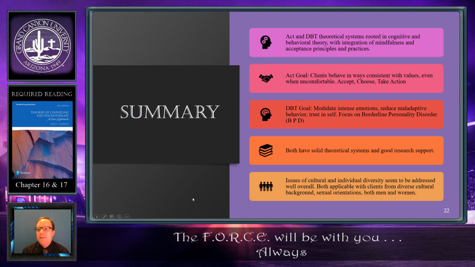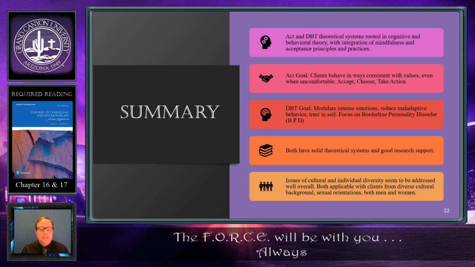So to summarize, ACT and DBT are rooted in cognitive and behavioral theory, but they take the mindfulness elements from outside of psychology per se, like with Christianity and Zen Buddhism, and meditation approaches, and we put them into a psychological framework that our clients can practice and utilize to improve. We want the client to behave in a way that's consistent with their values, but has the kind of impact on their reality that they're looking for when they decide to come to treatment.